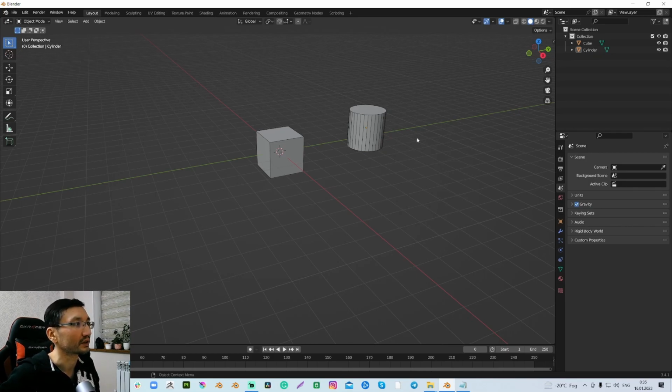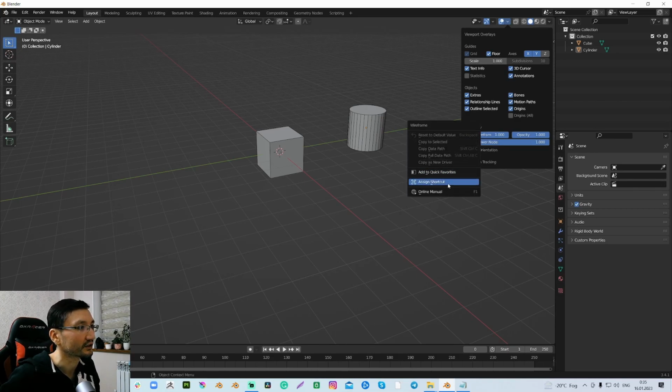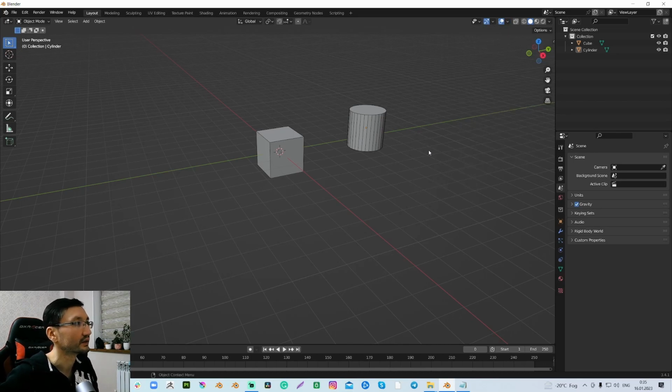But since I'm using it pretty often, I don't want to always go and find it here, so I will just right click on this and assign a shortcut, and I prefer to make it Control F. So now if I click Control F, the wireframe will be here. So that really helps to speed up the workflow.